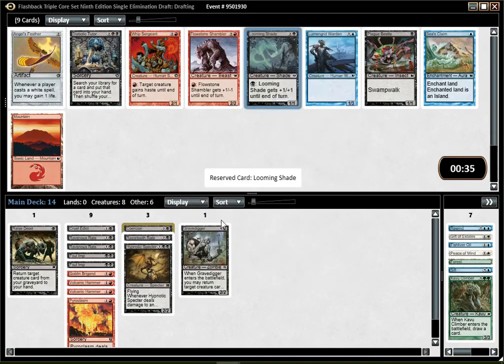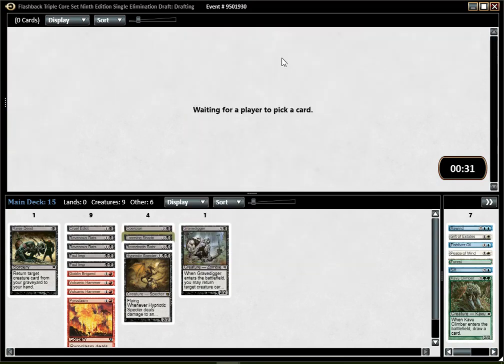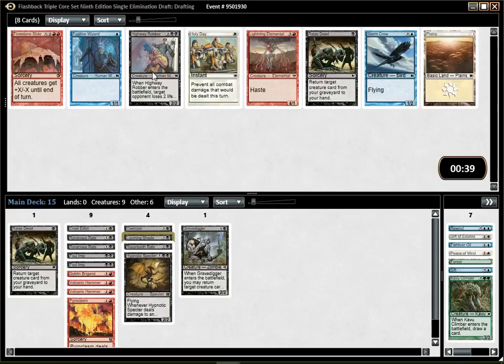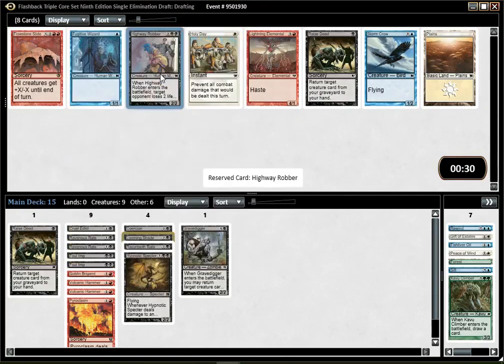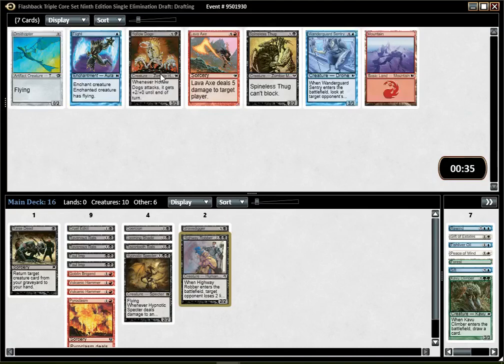It's looking like I'm aggressive and almost mono black, in which case the Shade is just gonna be awesome. Robber is decent. Flowstone Slide is actually pretty good. You can use it as a wrath effect. Yeah, but the Robber is sweet.